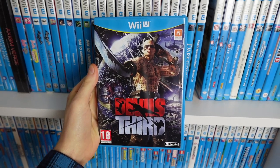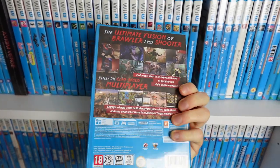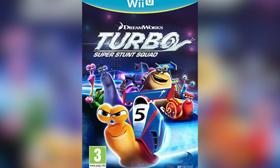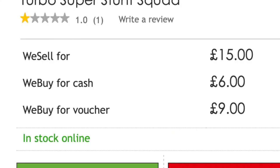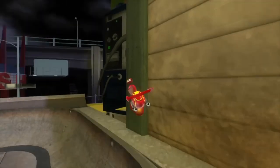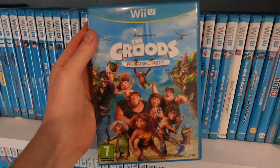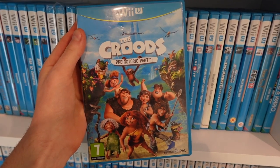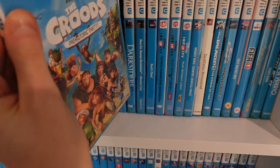Devil's Third is the most expensive game on Wii U in America, but the PAL version is still relatively inexpensive - I think I paid like £10 for it. Turbo is another game that costs stupid money in America, but in PAL regions it's just £15 currently. I find stuff like that really weird - are there really that many more copies of Turbo in the UK than America? The Cruise is a really annoying one, as it's a game which has just crept up in price over the years. I initially turned it down at £20, then it went up to £30, and now it's up to £70 - I got it in the end for around £50.